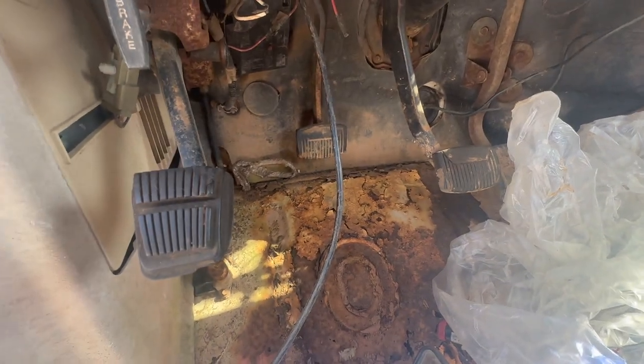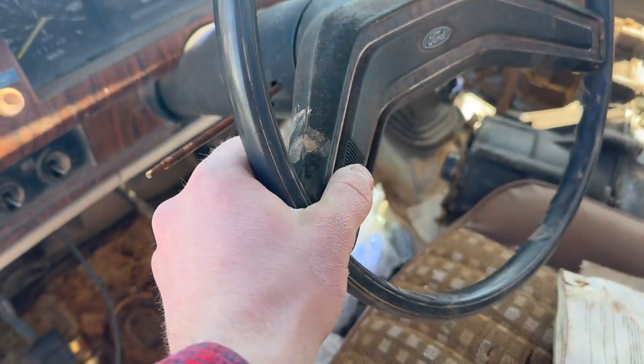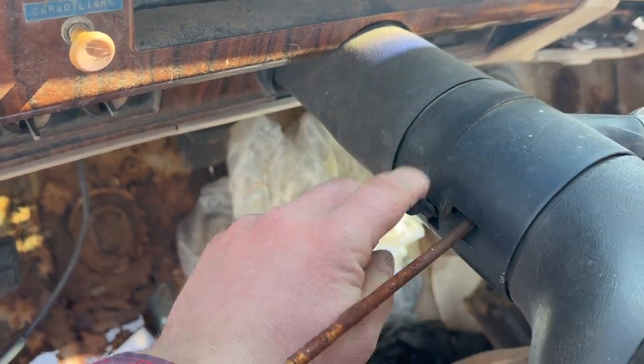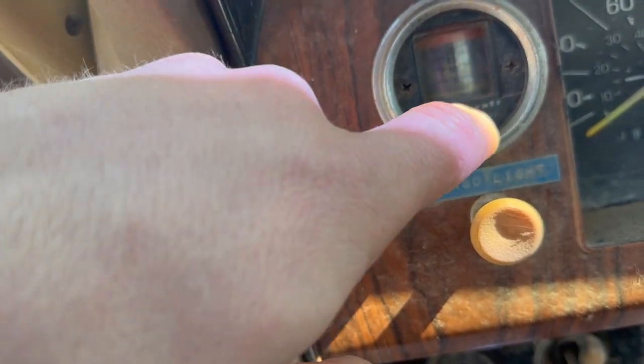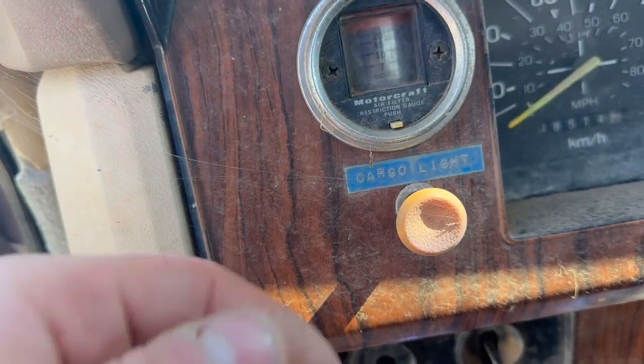It's got no clutch in her. Got a nice little snakeskin there. Looks like we still got a turn stock on her. Got the original Ford wheel with the buttons. Got the old key eject like on our 96 F-150. We got an air filter gauge. I wonder if that fella's hooked up, not sure. Hey, it still works. You guys see that? That's pretty slick. We might actually keep that.